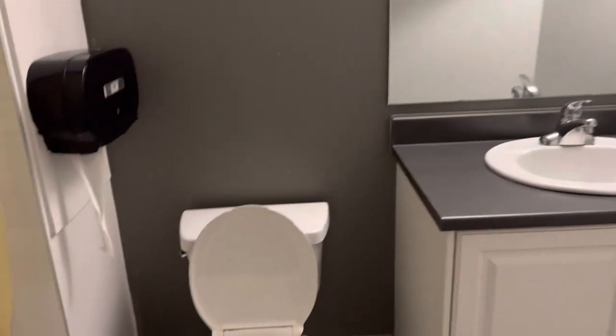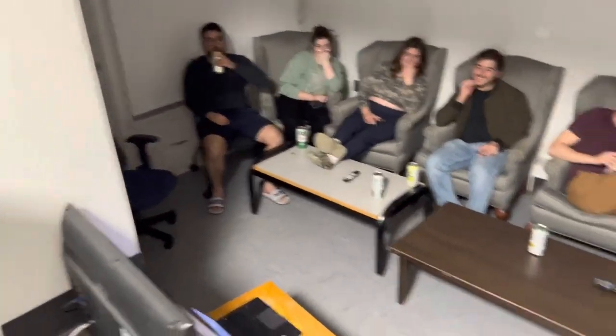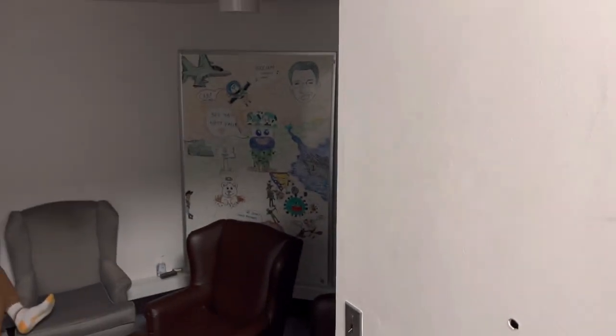Alright, what else do we have here? Another shared bathroom. Seems like someone's just taking a shower. We've got curtains on this one. A microwave. Oh shoot, we've got a gathering right here. Everyone's having some fun late at night. But we've got a TV, a nice room right here. Doors right here. Look down the halls, quite a few other rooms down here. Not bad. And I think this goes four floors. I'm documenting the accommodations here for everyone, all future generations. You know? Alright, you guys have a good night.